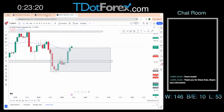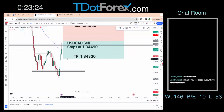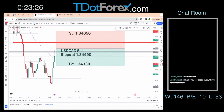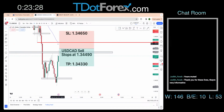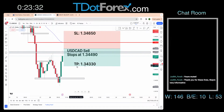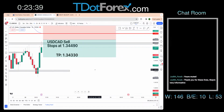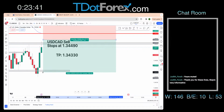Alrighty, so this is the trade I see. Again, there's a 30-minute close coming up, but I still feel, again, the 1 hour is going to be a nice point of rejection, a better point of rejection for USD CAD. So we could see this move complete. And again, it won't only be just this move here. It could be a 2 TP setup here, right here, all the way down here.